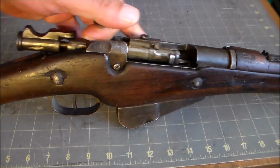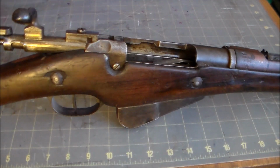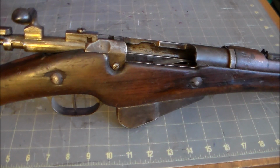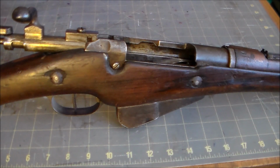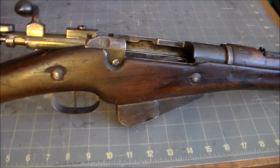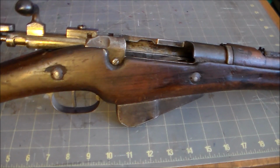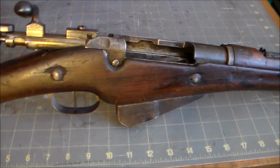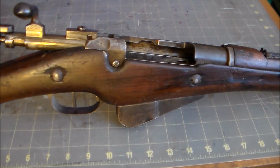Apart from what I've already said, there were some number of other versions of the Berthier, with various modifications, experimental versions with different calibers, attempts to modernize it, and so on and so forth, and we're not going to go all the way through that. If you really have an interest in the Berthier as a system, then I'd recommend you check out Ian's channel, Forgotten Weapons. He has access to all kinds of really cool stuff that I don't, and there are actually several videos, each one dealing with a specific version of the Berthier. So if you want to know about this sort of thing, go check that out. Go check out his channel in general, by the way.